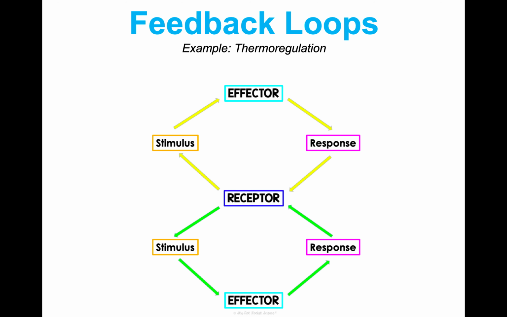All right, so we're going to walk through a couple of examples. So first, let's look at a thermoregulation feedback loop. So some organisms are ectotherms and some are endotherms. Ectotherms do not have the ability to regulate their temperature internally. Their temperature is the same as their environment. So we see this in a lot of reptiles, whereas humans are endotherms. We have a complex internal system that we're about to talk through that allows us to regulate our temperature despite what's going on in our environment.